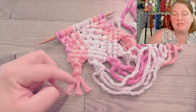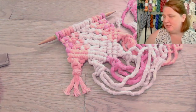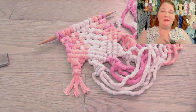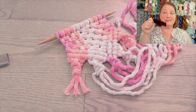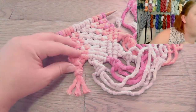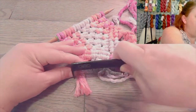Once you've got the tassel finished, we want to go ahead and comb that tassel out. They make special macrame combing tools, but you probably already have a comb in your house, and this is what I use. You can use whatever combing device you want, but you're just going to comb.